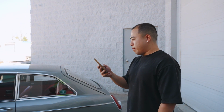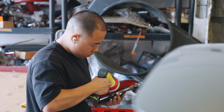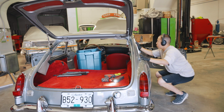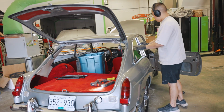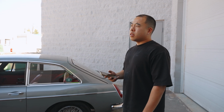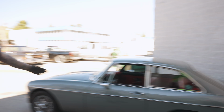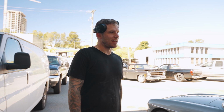Okay, so this car came in May 3rd. Actually, that wasn't too long ago, and we weren't even working on it for 3 months straight. Maybe I would say probably like 160 hours, like a month straight of work. Yeah, probably around there. That's a lot of work, but that's what it takes to get anything half decent, right?